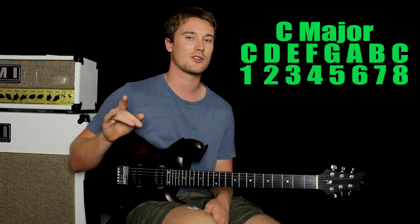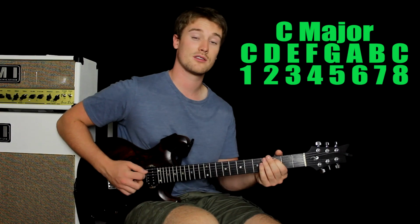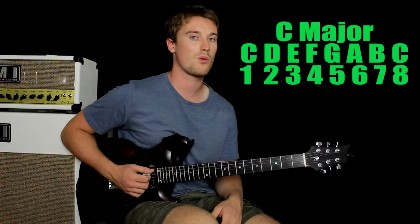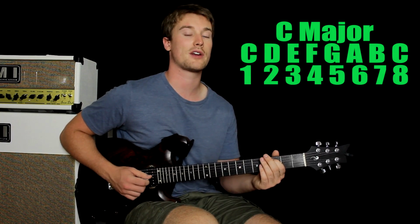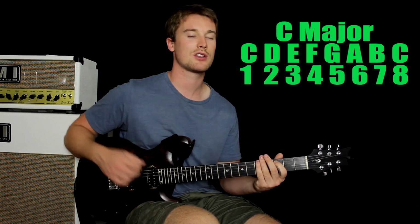But here's what we're going to do. We're going to play all of the sharps. So what that means, guys, is if you've got a C note, normally you would jump up two frets to the D in a C major scale. But what if you just play one fret up? So that's basically the idea.